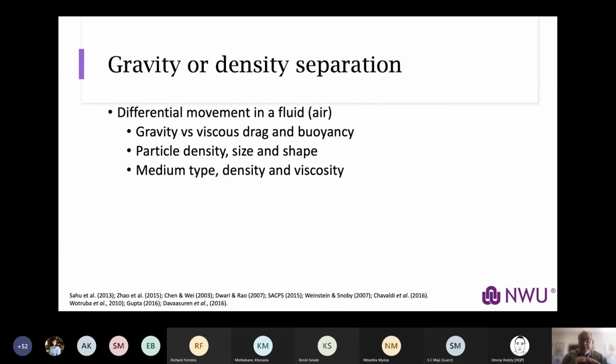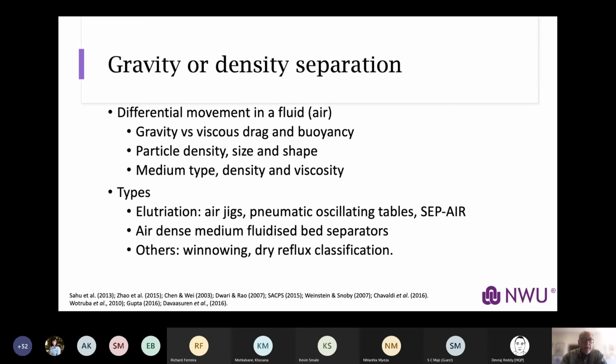So to do the same separation in air is very, very tricky, because you move into a turbulent zone fairly quickly. One can think that to separate things in a swimming pool versus an upward flowing stream of air, it's two totally different regions. It's the same mechanisms, but it's two totally different regions that we are talking about. So it's not that easy, but it has been done.